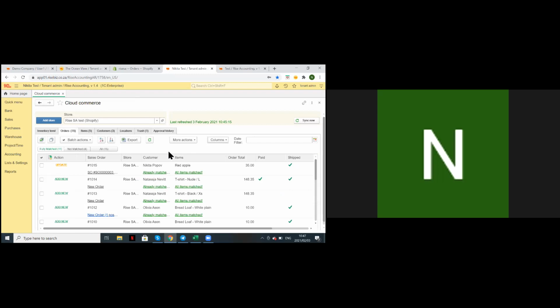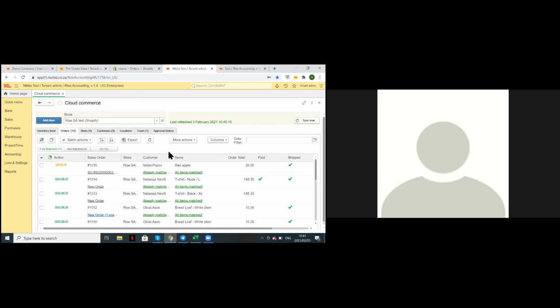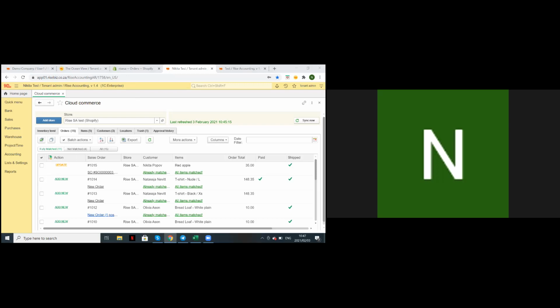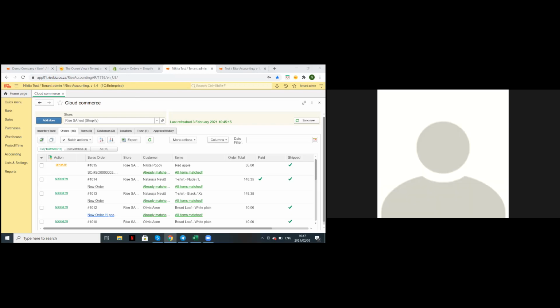This is an integration that we did with this retail website, Shopify, and we're looking at more retail websites as well. Any questions? So just to expand on it, we're also looking to possibly integrate with Takealot because there are many sellers who use the Takealot platform to promote their products. If you have any questions, you can just unmute your microphone. But otherwise, we have basically presented the system and you can ask us any questions.